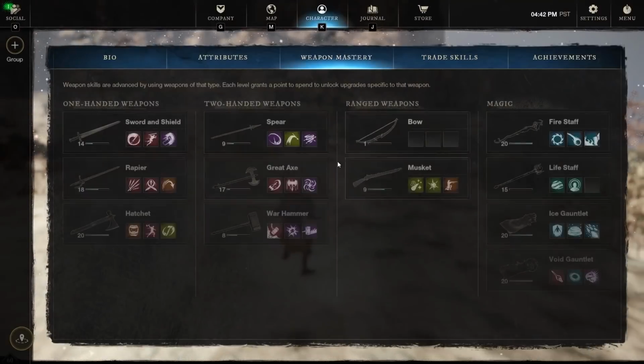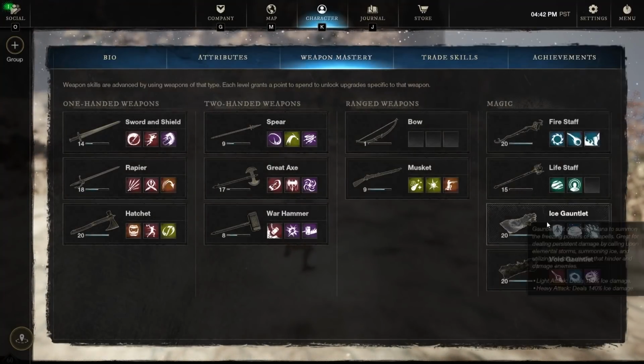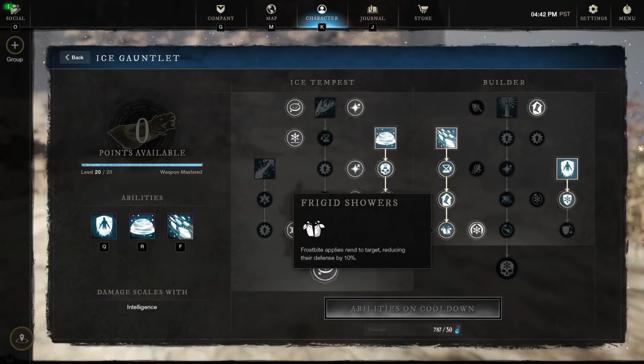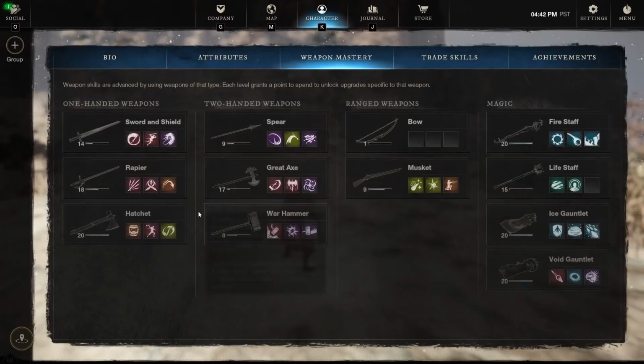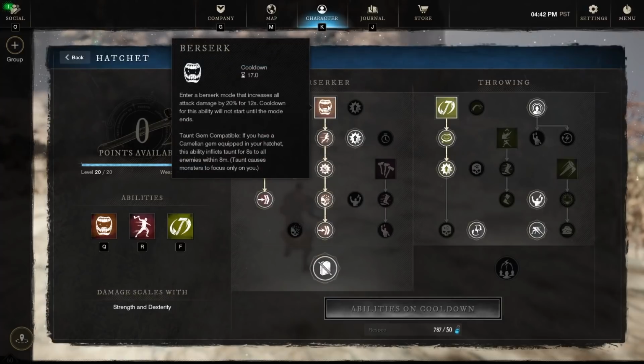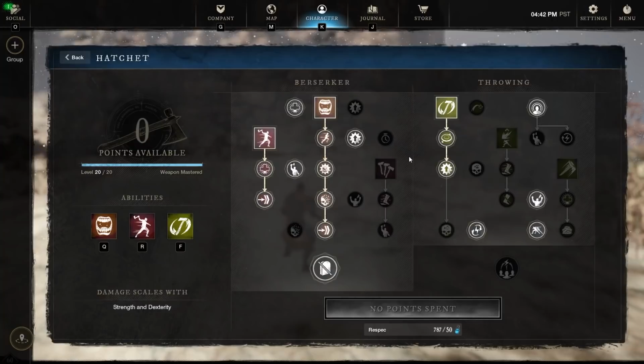The reason I like to do that is because you get the double rend from Ice Shower, from Frigid Showers, into Rending Throw, rend. So you get double rend on the target, which lets you do a lot of damage. You pop Berserk right before it to do 20% increased damage. So there's just a ton of damage coming out, and they're rooted in the shower. So you can pretty much get close to one-shotting a lot of players if you can catch them in the shower.